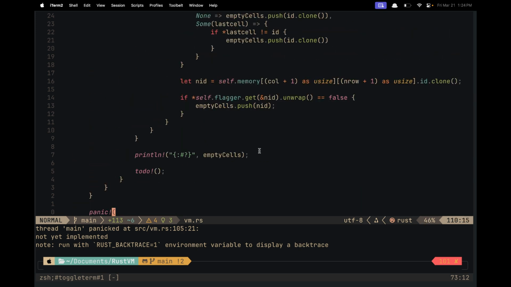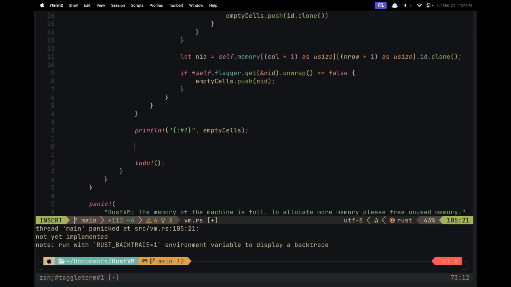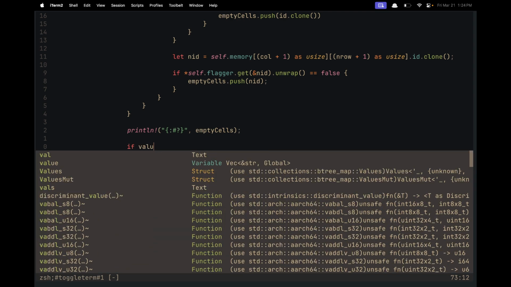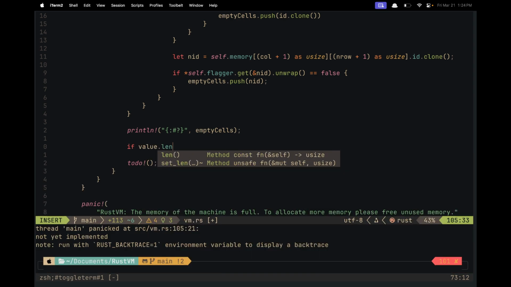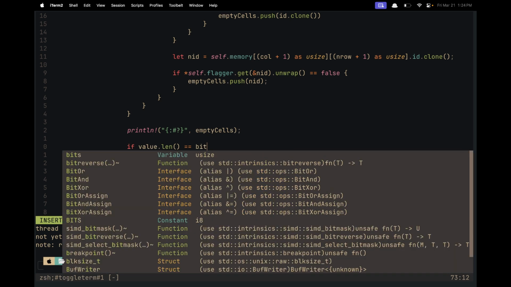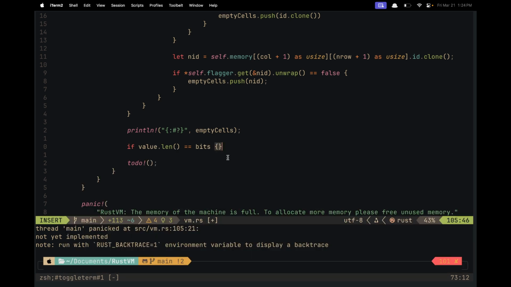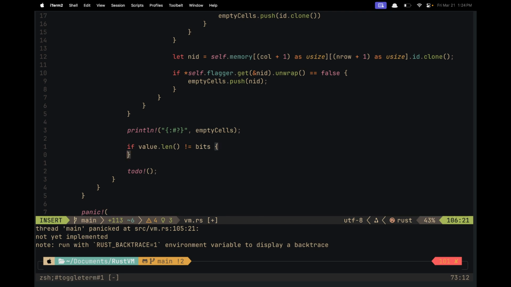The first thing we need to do is check if value dot length is equal to bits. If it's not equal to bits, we're gonna panic first of all.